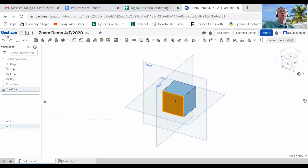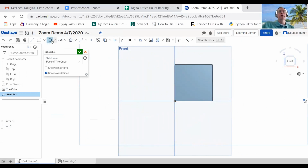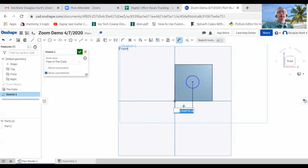Then let's see, I want to put a hole in the front of it. I'll choose that surface, make another sketch, look at it straight on, and this time I'm going to put a circle in here. Okay, and I need 3 pieces of information to get this thing located. I need to know how far it is either from the right or left edge to the center, how far from the bottom or the top to the center, and then lastly, I need to know the diameter. So I'm going to use the dimension tool to put that in, to go from that edge to the center there. Let's make that 1 inch, center the thing up, and we'll go maybe from the top to the center and make that 1 inch. And then lastly, we need to know what size this circle is going to be. Let's make that also 1 inch. Easy enough, right? And then finish this sketch.